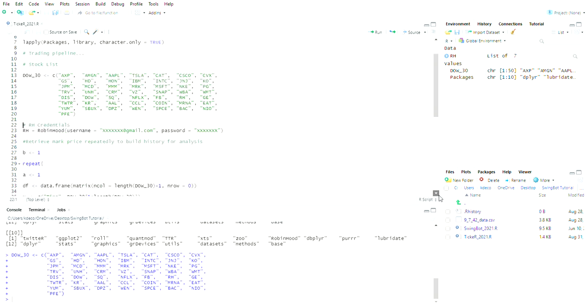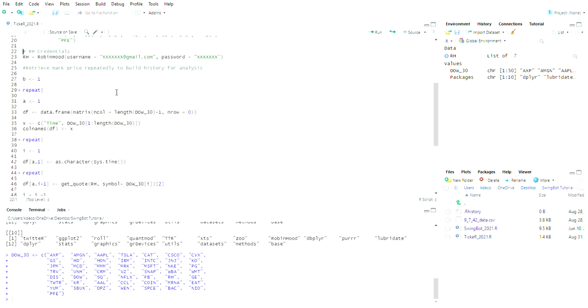And essentially what this script is going to do is it's using that list of tickers to go and retrieve the most current mark price for each ticker on a repetitive basis and saving that data down in a small data file, and so it's continuously querying, saving the price, and giving you essentially a real-time stream of data that you can use to build trading logic and analysis around.